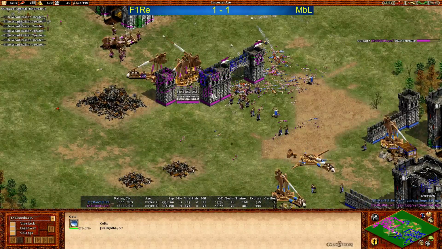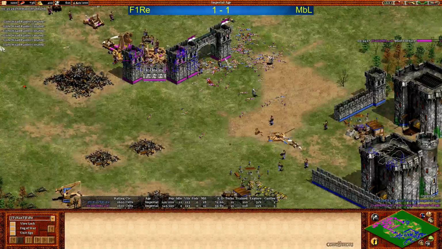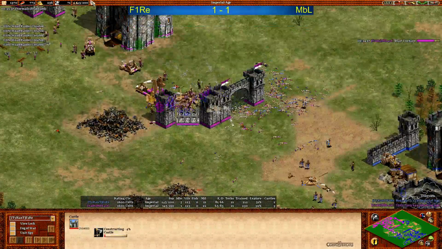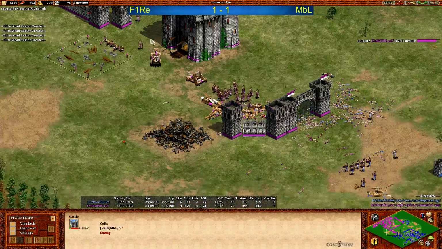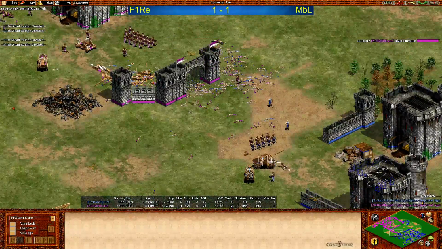It looks like Fire is coming out on top here. More military units for him right now. Resources for Fire are a little bit better, and he can get another castle up, which he's doing right now. Trebuchet for MbL going down as well. Fire has 2 traps remaining, and MbL tried to use this disadvantage, but not happening.